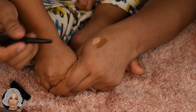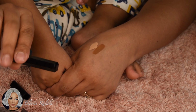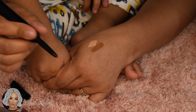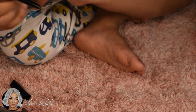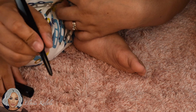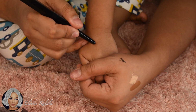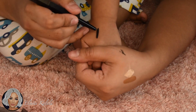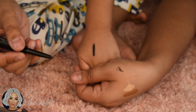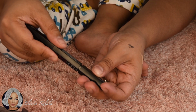I'm gonna use Kaikai's hand to swatch. Because of the way it's made, you have a really nice grip of the eyeliner. Wait lang, Kai. I'm gonna swatch now. So it's not gonna slip while you're applying your eyeliner. Okay, let's try. Wow, okay. So that's very intense. That's a very intense black. Although this part you need to figure out how to close.